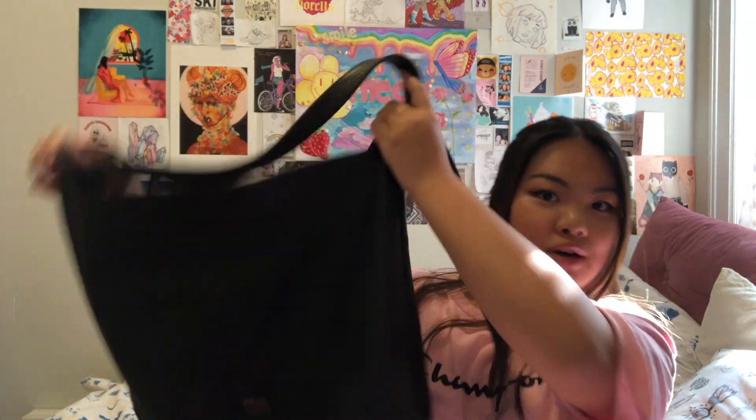First, I'll go through what's in my backpack. I use this like mom purse — it's a shoulder bag, but you can also make it into a backpack using the side straps. I chose this bag for two years because I go to the Art Institute of Chicago, and a lot of classes take field trips to the museum. At the museum, you can't bring backpacks — you have to get them checked. So I got something that converts into a tote bag, which saves me a lot of time waiting in line.